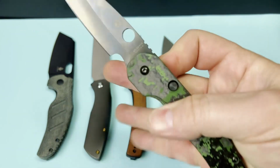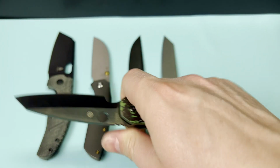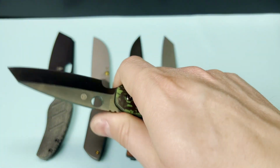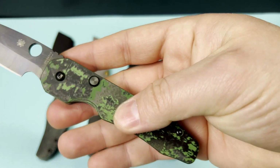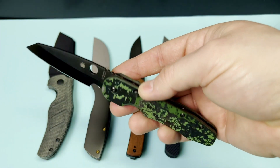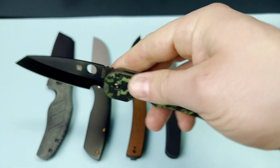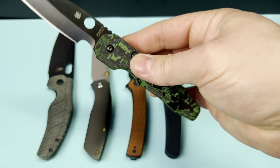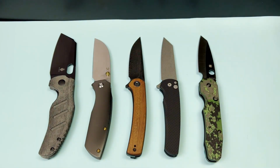I really like the way this looks, the ergo's really good, and the fat carbon feels really nice on here. I'm really digging me some fat carbon. I know it's kind of new and probably a little trendy, but I just think it looks amazing. It has such a unique look and feels really good. Anyway, that is what is in my pocket today, Friday. That's what I carried all week.